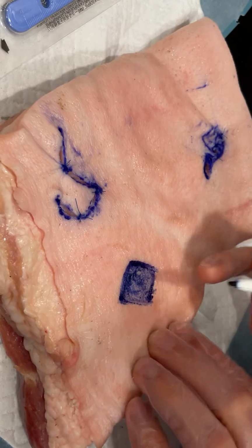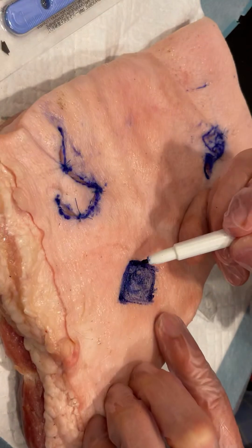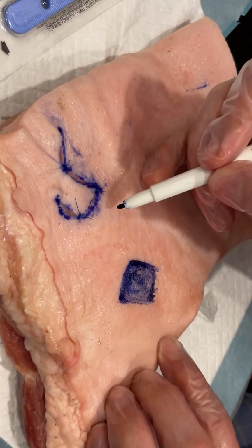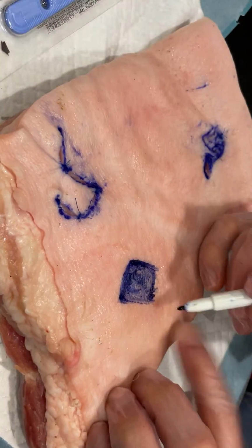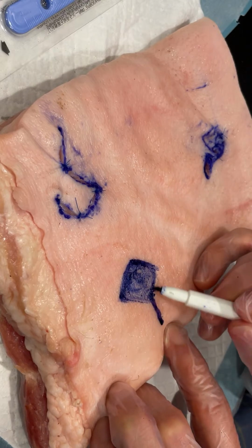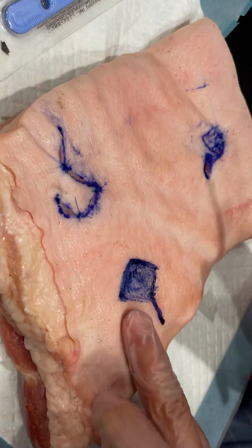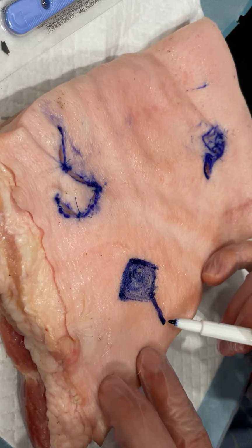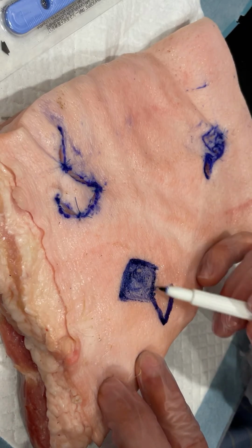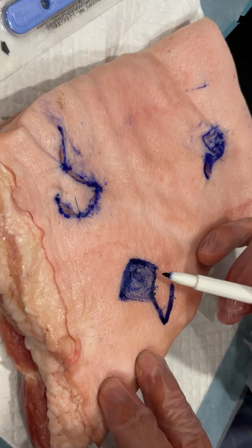Now, to get the rhomboid flap, you have 4 flap options. From the 120-degree corner, you draw either a flap downwards or flap up here. So let's say that I want to get my flap from down here. So the length of this line is the same length as here. And then you have two options, either from this side or this side. So I decided I want to take my flap from here. So it's another line which is the same length, so these are all the same, and this is 60 degrees here. Yeah, and this line is parallel to that line.